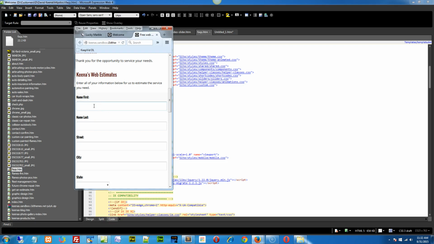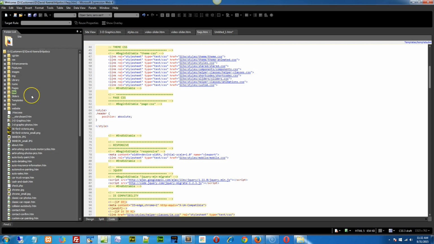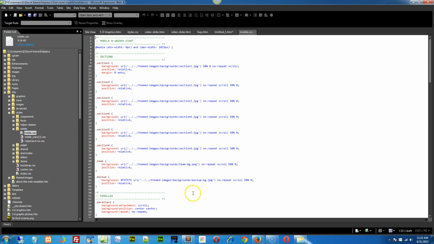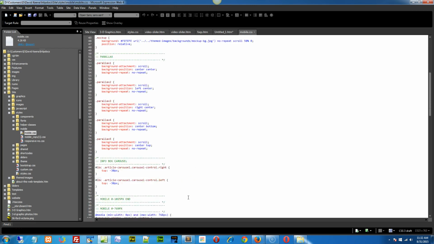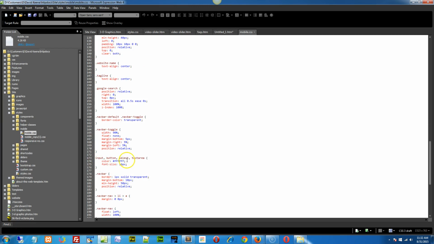I just found it. It's not just Android. Okay, so we have to go to your library. Sorry, not library. So this is for the mobile text. So go to the site, styles, and mobile, and open up mobile CSS, and scroll on down here. Input color right here. Change this to 123456. I changed it in the wrong spot earlier, so we changed the 555. Change this one here on line 174, and that should solve that problem there.